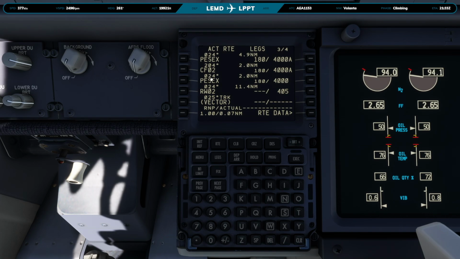Now, I don't understand this approach. On the chart, there are more waypoints after PESEX, but in the FMC there are not.